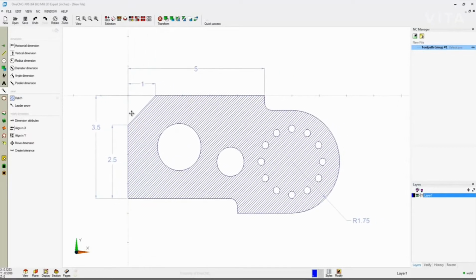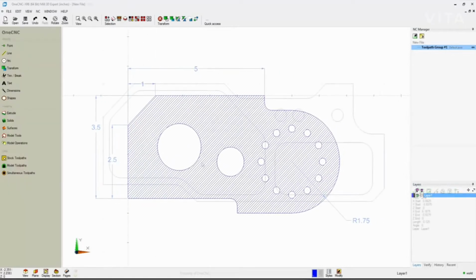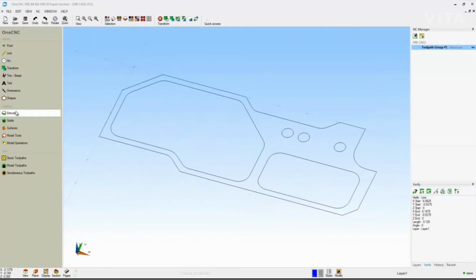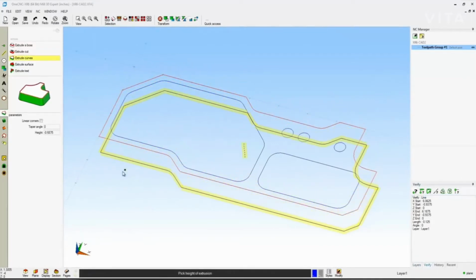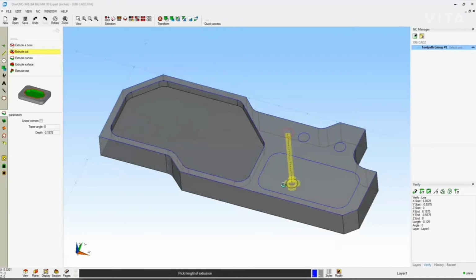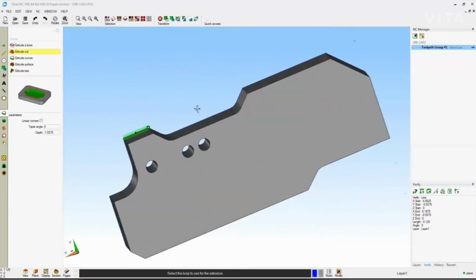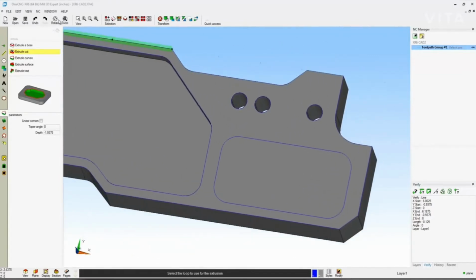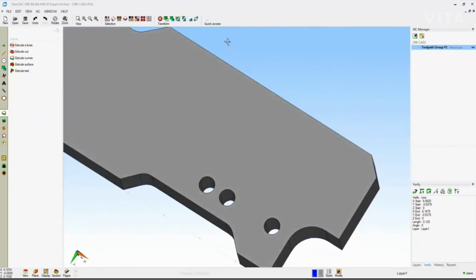Now let's take a look at working with solid models. We're going to demonstrate the Extrude tools. Extrude curves allows me to digitize a boundary, enter a value, or dynamically snap the extrusion. I can use Extrude cut to cut pockets or to cut holes all the way through the part. Using Extrude boss, I can grab the shape and I can quickly create a boss.